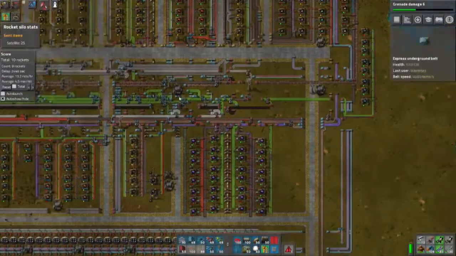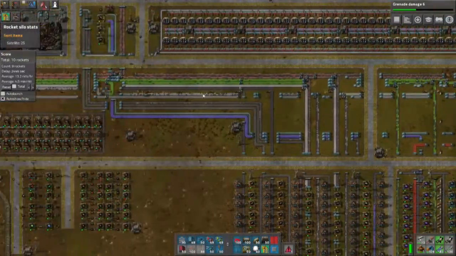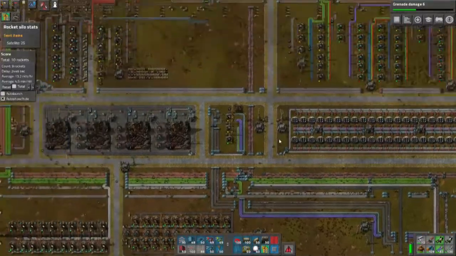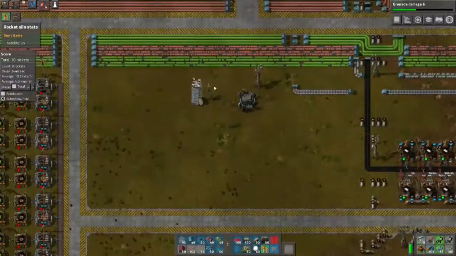Apparently not. Oh wait, no, this green circuit line is full. Well, this one is empty. So we are using more green circuits down here than up here. And the other way around, I think actually, yeah, this one is backing up and this one is not.